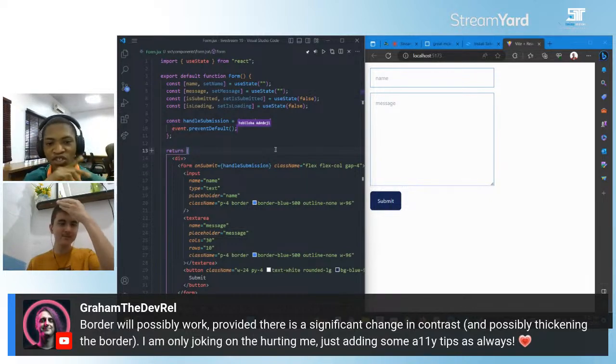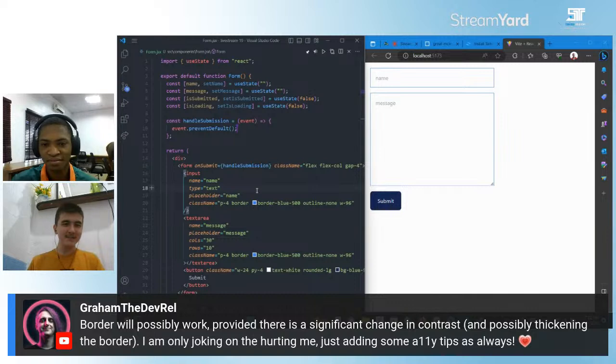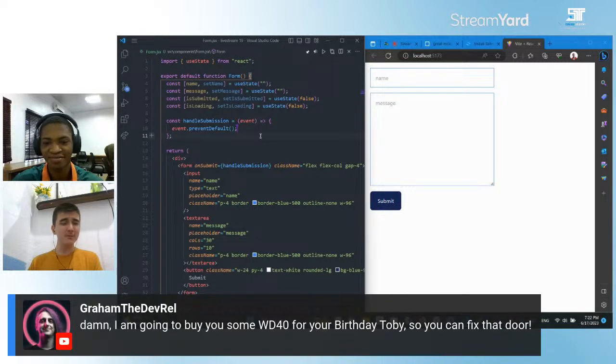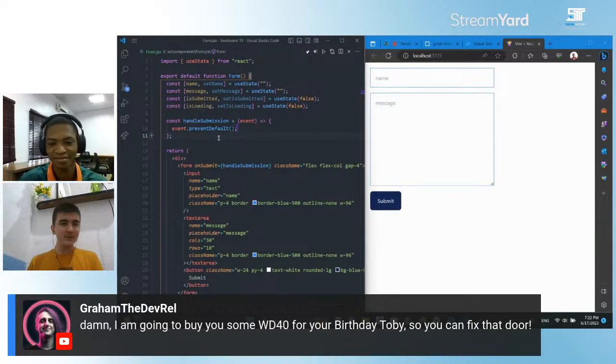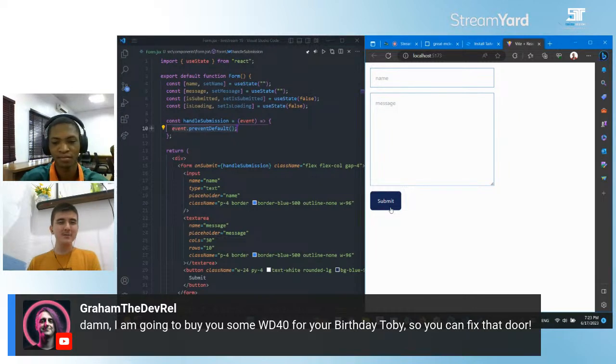So now that I've done that, I feel like I should pass it back to Ali to do some stuff. Then we'll come back to me. Yeah, Ali, go ahead. Okay, so that's a great job, Toby. Toby made four states for state management: one for input, one for message, one for whether the form is submitted or not, and one for isLoading. As he said, if we don't use event dot prevent default, when we submit the form, it's going to refresh the page, and we won't be able to achieve the results we want. So we use event dot prevent default so that it's not going to refresh the page anymore.